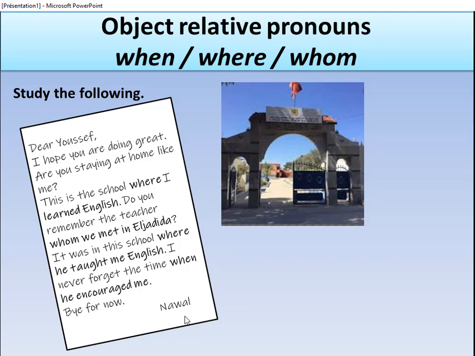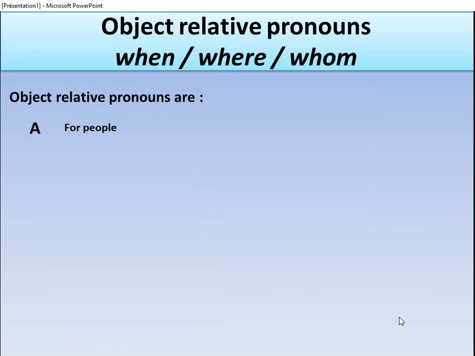So, it looks like a postcard, this image of a school, a high school, where maybe Nawal has studied. So, let's check our understanding. Nawal, the writer of this postcard, is pointing out her favorite city. Is it true or false? Take time to answer this question. Maybe you said true or false, so the best option is false because she's talking about her favorite school.